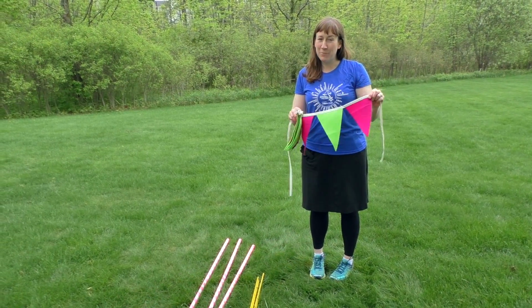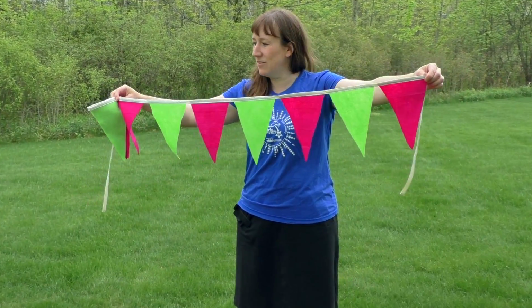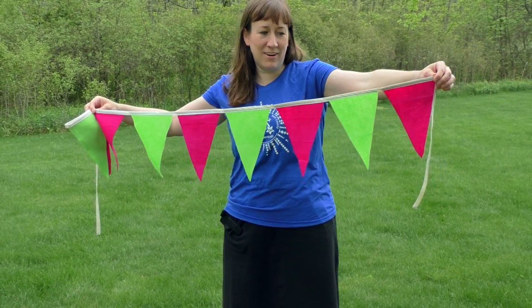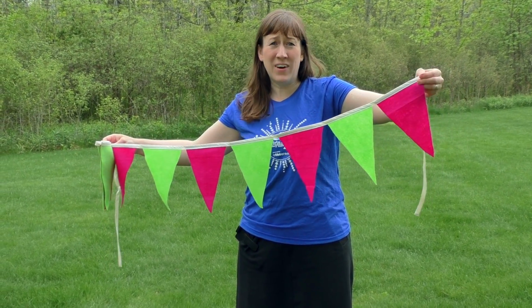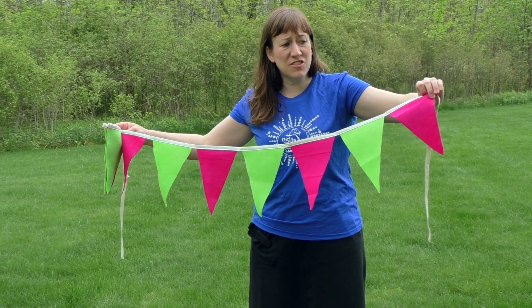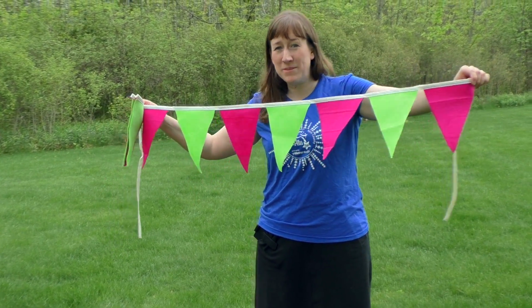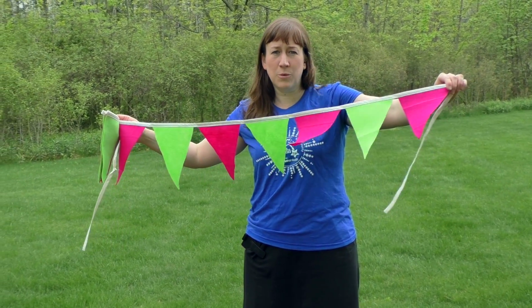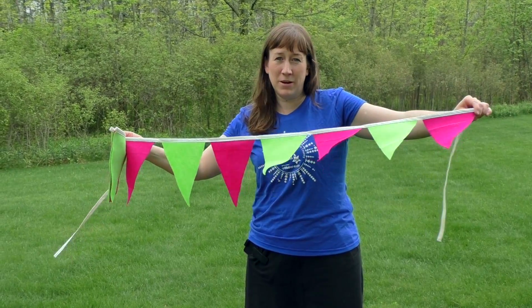All right, my favorite part of the finish line, no finish line would be complete without a banner. I like to make these basically for every occasion. I don't really care what the occasion is, I like to make banners. So this one is very easy, it's felt. You just make a triangle, it can be any size, and just make them all the same size. And 2 colors usually works. Last year though I had a rainbow one. This time I decided to go with the pink and green theme all the way through.